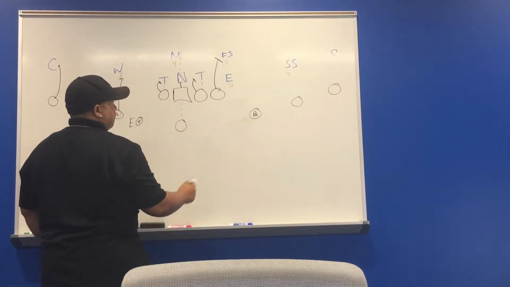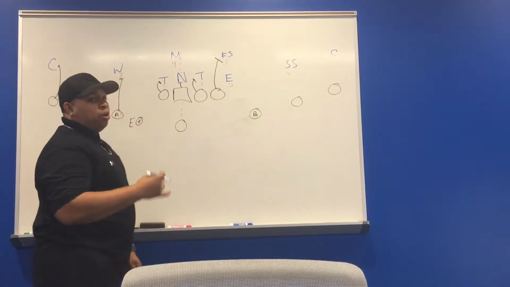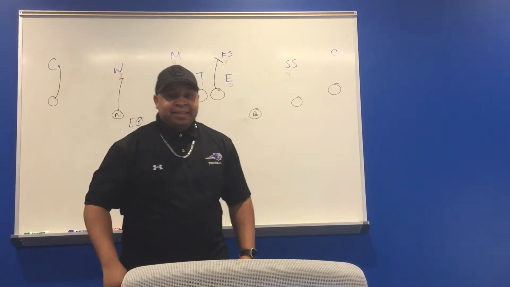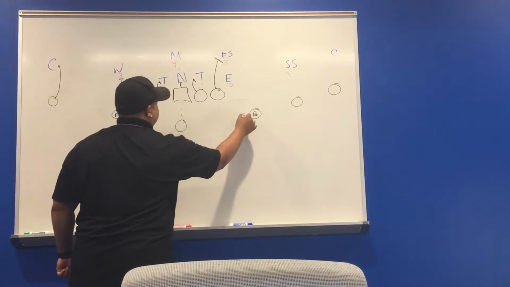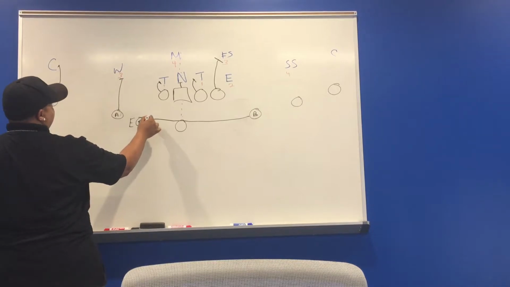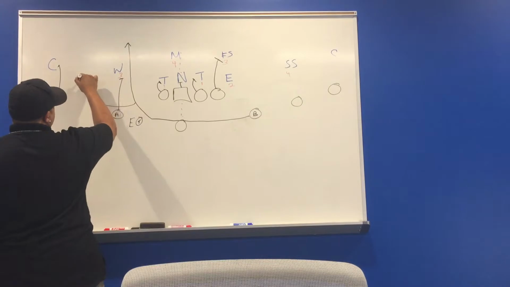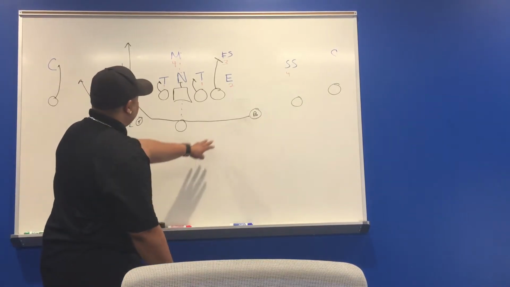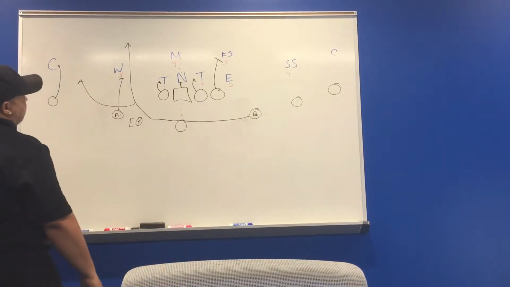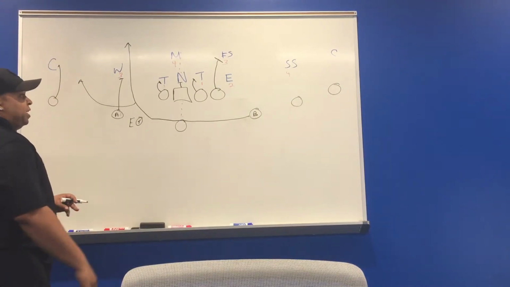All right? So what we're talking now is, here we go. All of our motion is done on set. Okay? So when the quarterback says set, okay, he's coming in jet motion. He's going to take the football, okay, and cut this thing up here if it's here, or keep going to the outside if he can get there. Okay? He's going to read that as he's taking the football. All right? But that's how we do our jet sweep out of formation number 1.